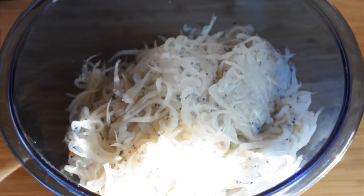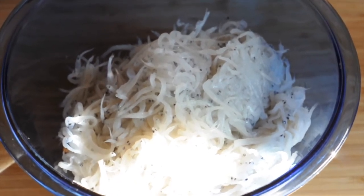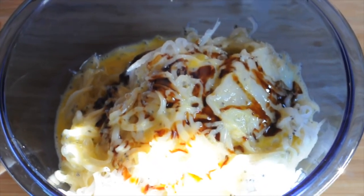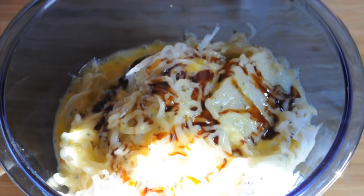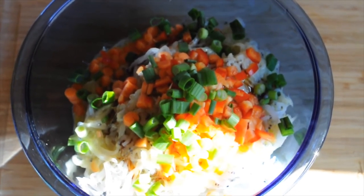What I have here is about 2 pounds worth of silverfish or white anchovies. It works best if you completely drain the fish. Next, add scrambled eggs — I use 3 large scrambled eggs — and take the oyster sauce and just drizzle it lightly. Next up is to add all your vegetables: the green onions, carrots and red bell peppers.